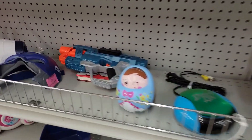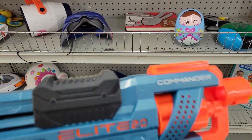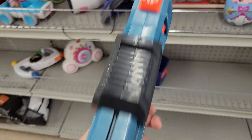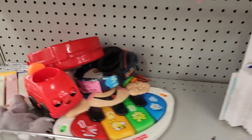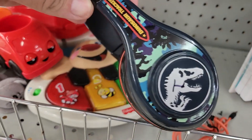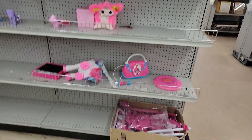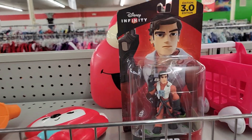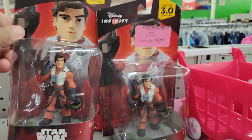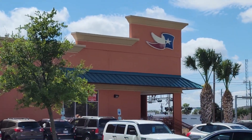Moving right along, I found a Nerf Elite 2.0 Commander. This is a very sad blaster — don't get this. It messes up, stops rotating halfway through a Nerf war for some people. Over here I found a decent set of Jurassic Park headphones — cool, I could use this when I'm streaming on Friday nights. Feel free to drop in and say hello. Heading over to the other side, looks as though there's nothing but more Poe Damerons — they're multiplying like gremlins. So we're going ahead and zooming on to the next store, which is Texas Thrift.